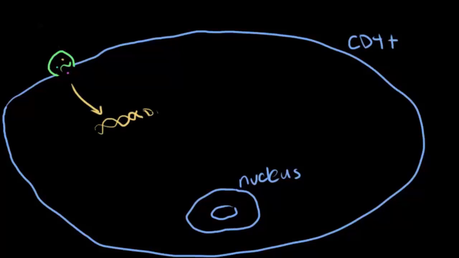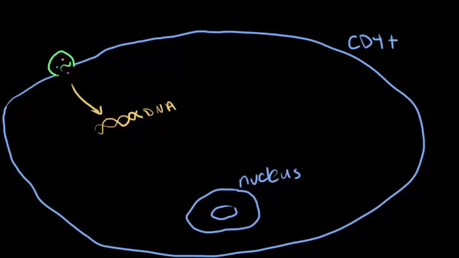RNA to DNA. Now this RNA could just skip that step and get translated to make viral proteins directly, but if the viral RNA gets converted into DNA and then integrates into the host cell genome, then the host cell will make lots of copies of HIV RNA, and then from that make lots more copies of the virus.